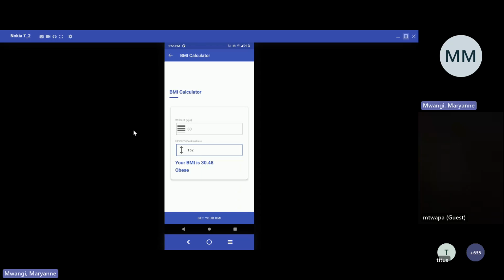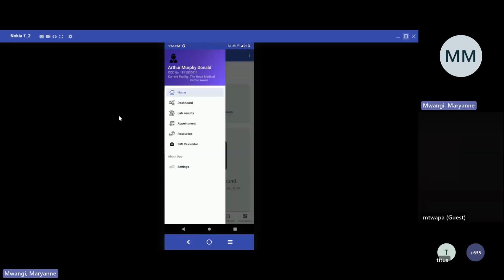So with this kind of information, a user now will be able to get further support from the clinical team, so that they can be advised better on health, lifestyle choices, and how to improve on their BMI in terms of their nutrition, diet, exercise, and so on. So this is just to inform a user that your current categorization may not be okay, and you may need to do something depending on the BMI calculation. So that is a brief overview of what is inside this particular application.